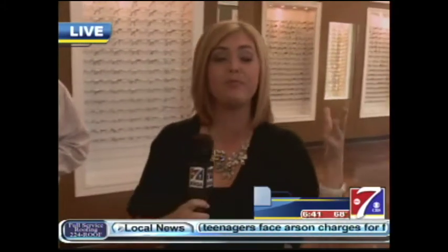Yeah, and there's so many frames that you can find. If you walk into any eye store, you see tons of frames, but how do you know which ones are the right ones for you or your kids? I mean, you can go by what you like, but also by your face shape, and obviously these kids' frames are not going to fit on my face, but what's the first step in looking for a pair of frames for a kid?